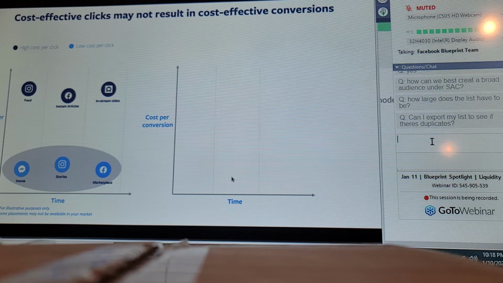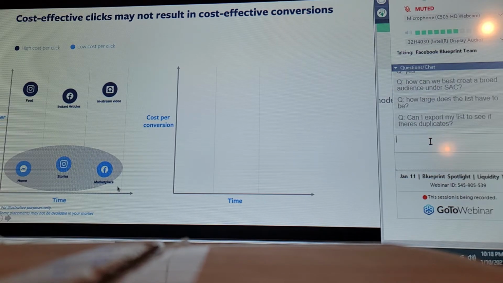Here are two graphs which represent one single day campaigns. One campaign is optimized for traffic, and the other one is optimized for conversion. So this is optimized for traffic, this is optimized for conversion. For example, if you want sales, the conversion objective would be more appropriate than the traffic objective. Everyone is aware of that.